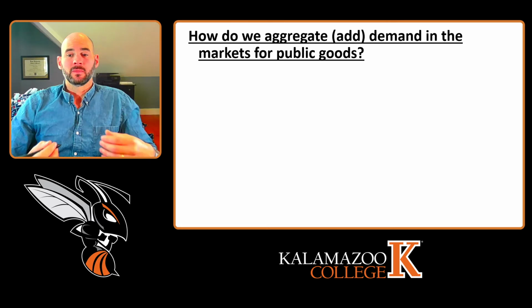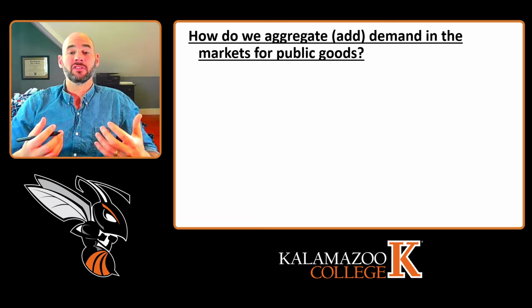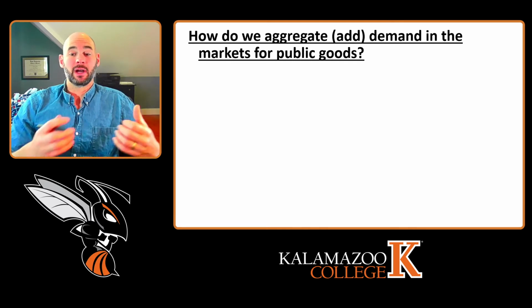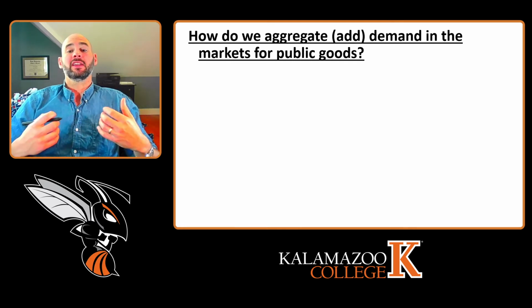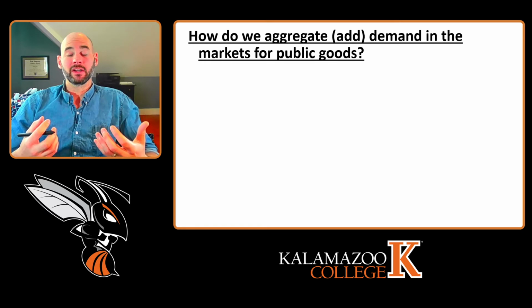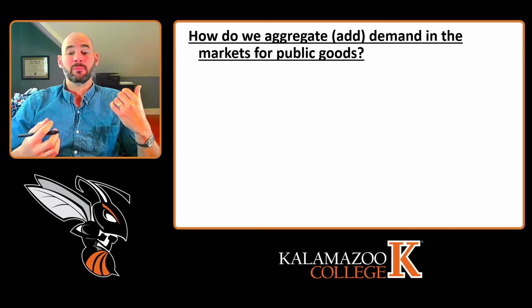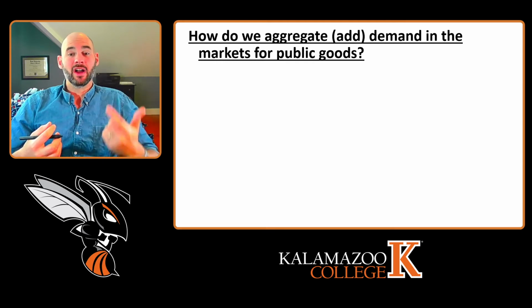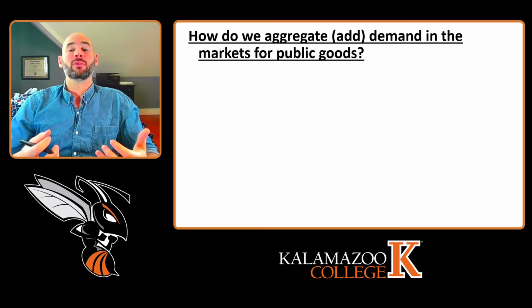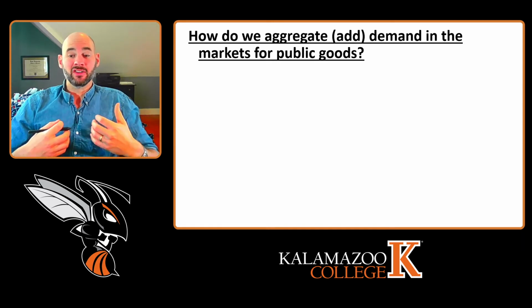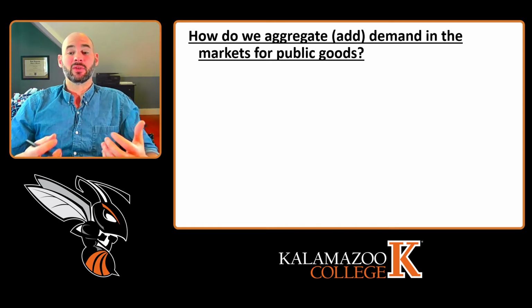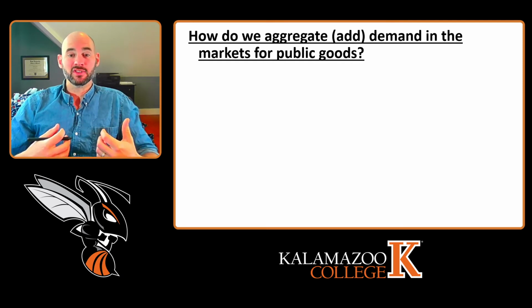goods. So to show how the aggregation, the addition of demand curves, is going to be different when the good is a public good versus a private good, let's first consider an example of a public good. So to be a public good, we need to think of a good which is both non-rivalrous and non-excludable, meaning we can't keep people from enjoying the benefits that we're enjoying, but that their enjoyment doesn't decrease the amount that I'm able to enjoy, doesn't impact my own consumption.